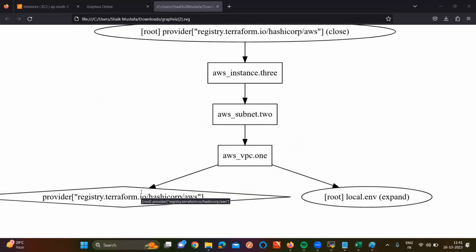You create the infra, but you don't know which resource is allocated for which provider and which resource is conducted for which other region. So in that case, it is going to be helpful or not, sir? So this is what the Terraform graph command is going to teach us. The Terraform graph command is going to show the blueprint of your infrastructure. Is the blueprint clear for you, like how to understand the blueprint and how to work on it?